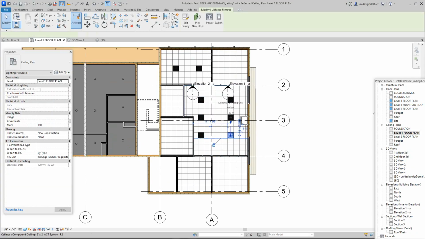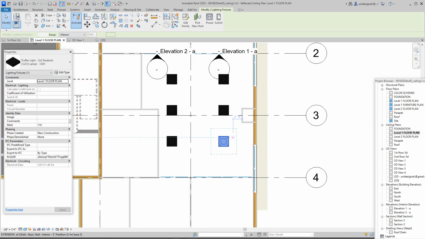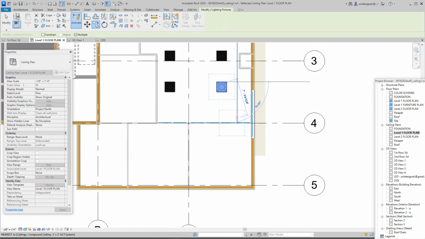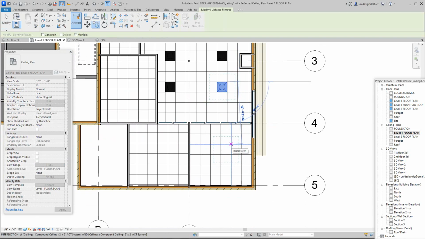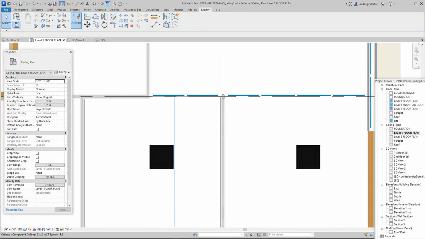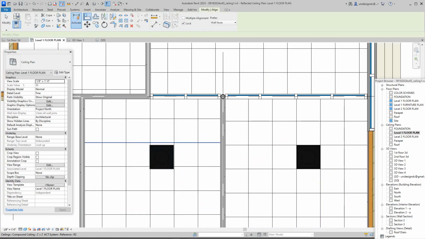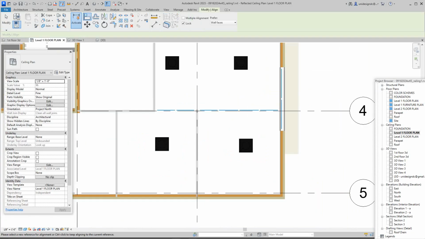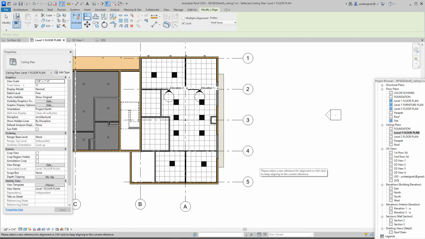I'm going to grab this one here. Let's grab him and bring him on there. We only probably need one in these offices, but they're really small offices here. Align that to that. Now, what I want to do is go back into that 3D view and see what this looks like.